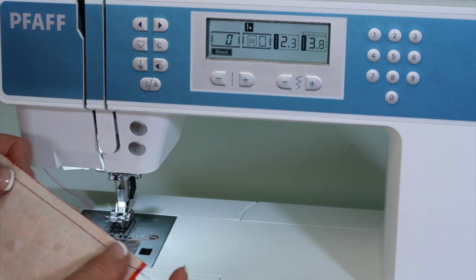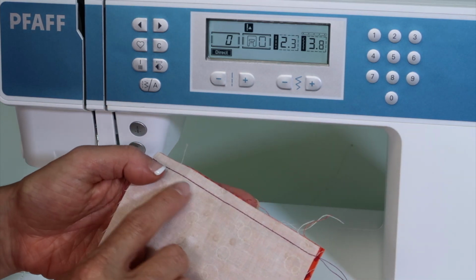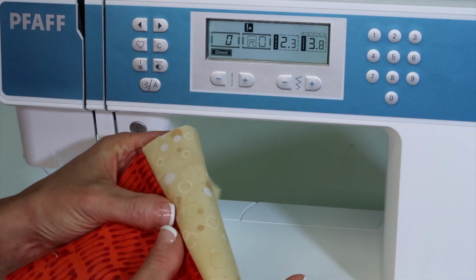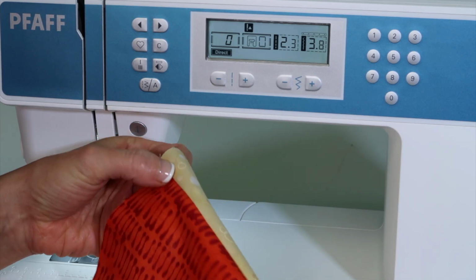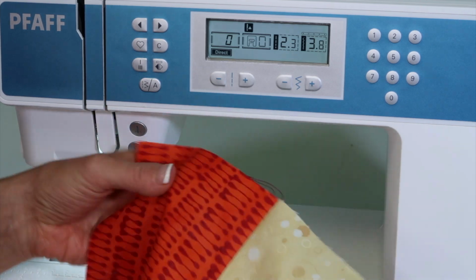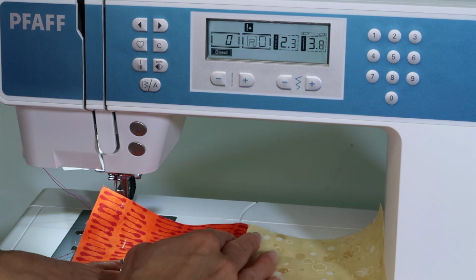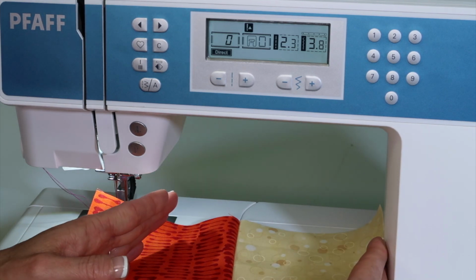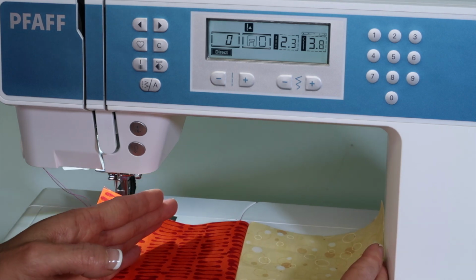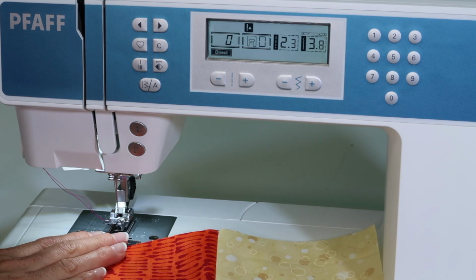Also, I do like to use a little thinner thread. There are threads out there that are a lot thinner. So again, when you press this open, it's going to lay flatter and not be taken up by the ridge of the thread every time you take a seam. So you'll just need to practice: cut accurate strips or squares, sew them together, and measure your total size. If you find that you are getting the finished size that the pattern says you're supposed to have, now you know you have mastered your 1/4 inch seam allowance.